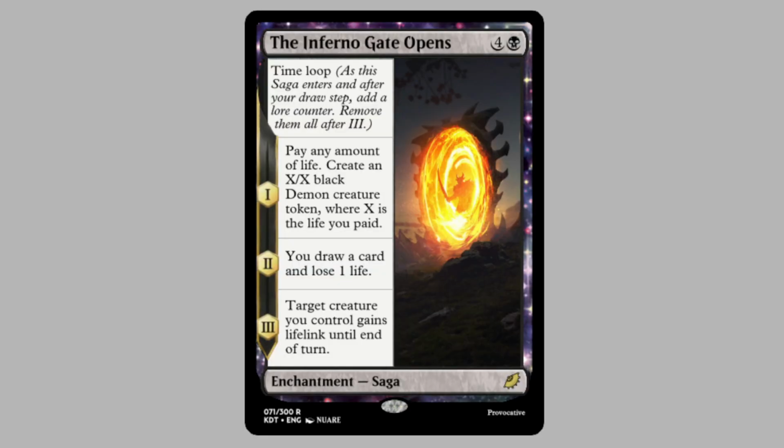The Inferno Gate opens is up next as our black contribution to the time loop cycle. For 4 and a black, you can pay any amount of life on the first chapter to create a demon token with power and toughness equal to the life you paid, drawing a card and losing 1 life on chapter 2, and giving one of your creatures lifelink on chapter 3. Put simply, I think this is the worst of the cycle by a significant margin.